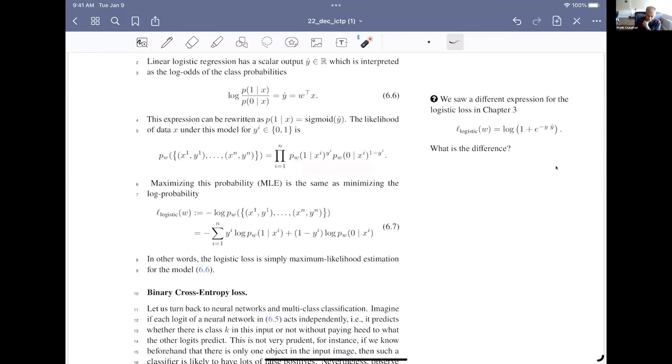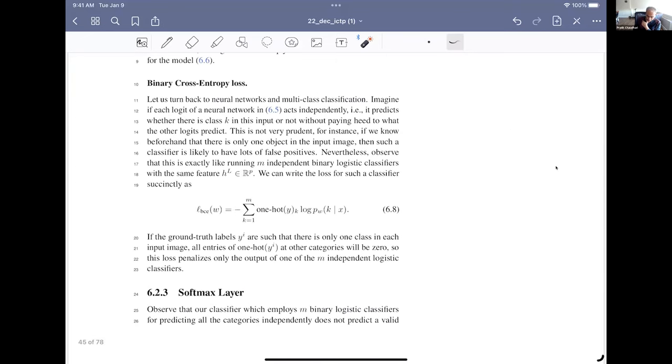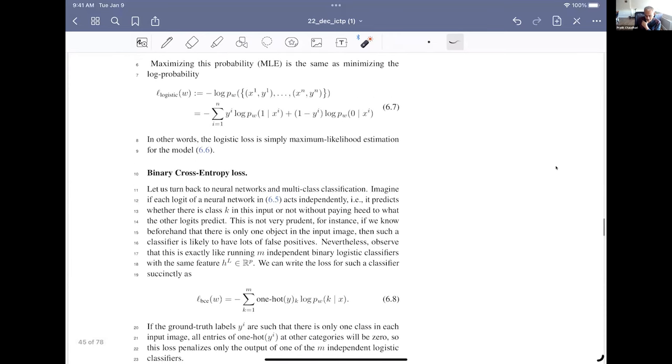The reason this is nice is that when you take the logarithm of this, you will get an expression of this kind: yi times the logarithm of the probability of one given xi, plus one minus yi times the logarithm of the probability of zero given xi. Okay, this is what is called the binary cross entropy loss. And this is what you do use when you train logistic regression. We are going to do just a multidimensional version of the exact same loss. There are two classes here. In the case of a neural network, there might be an arbitrarily large number of classes, not just two. And so we would like to write down expressions of this kind for our model.